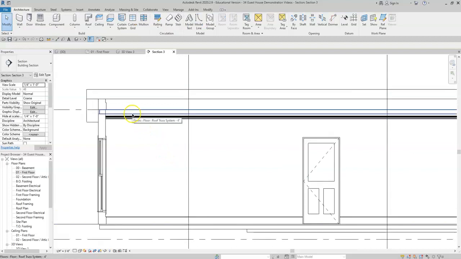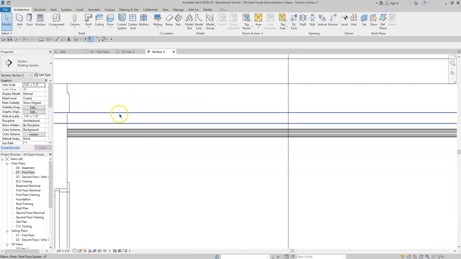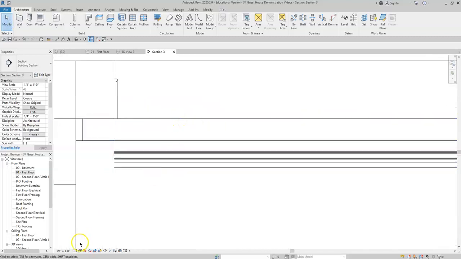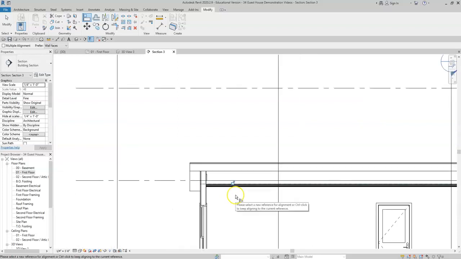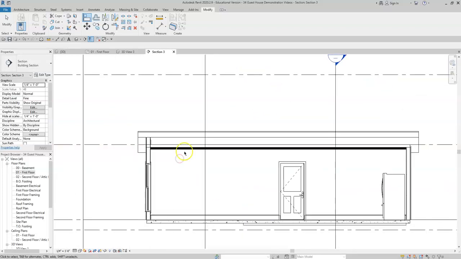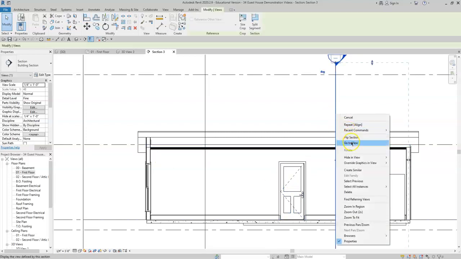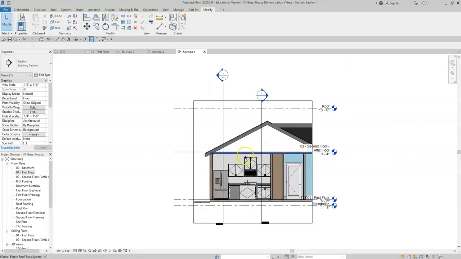and then I'm going to press Escape or go back to Modify and clear out the Sweep command. And then I'm going to zoom in. And if we turn on the Fine Detail here, we can see more lines. And we're going to do an Align command. And we're going to align this to the bottom of the ceiling. All right. And since this was one continuous wall, we have completed the cornice work for this side of the home. We can go to the next section view and repeat the same thing.